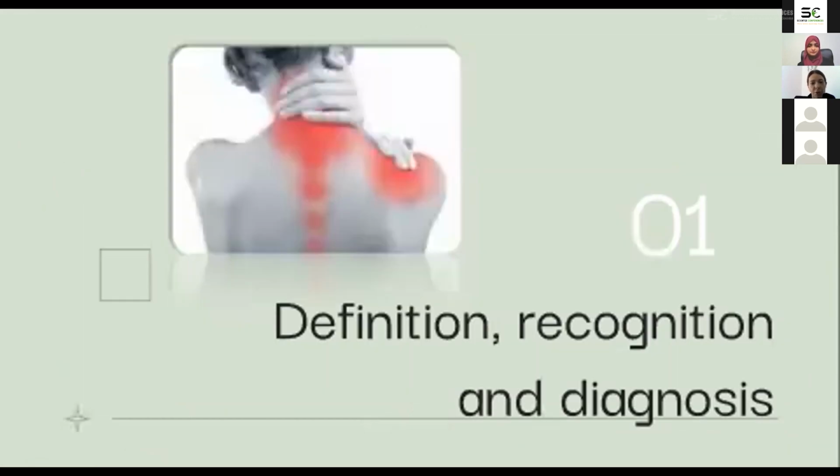Okay, so first of all, myofascial pain syndrome's diagnosis is clinical. Its recognition basically derives from clinical history and physical examination findings. So its elaboration depends on professional training. Besides that, it's important to remember that this syndrome is one of the most common causes of pain and disability.